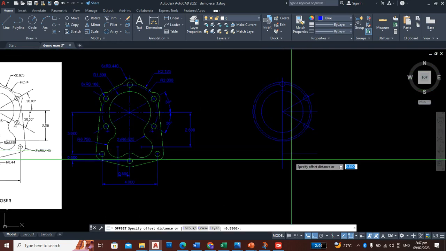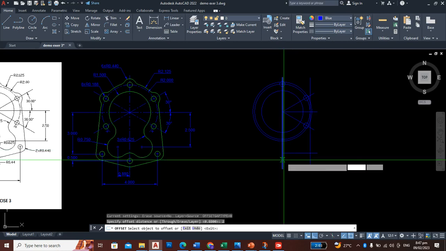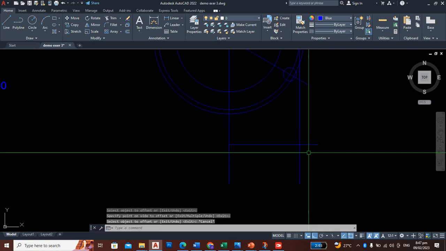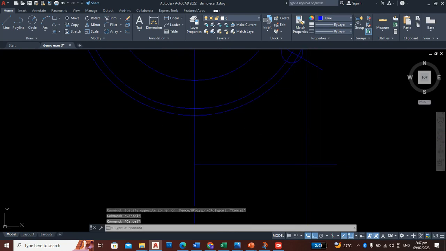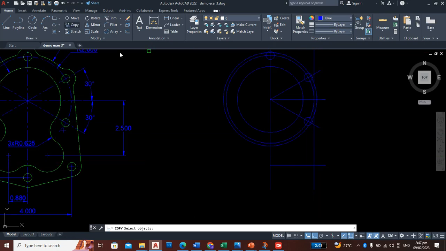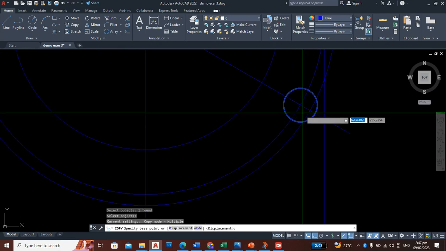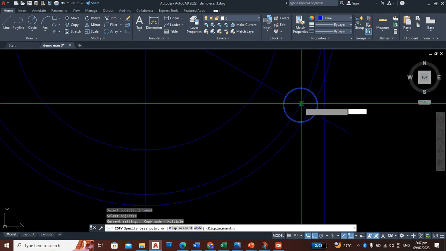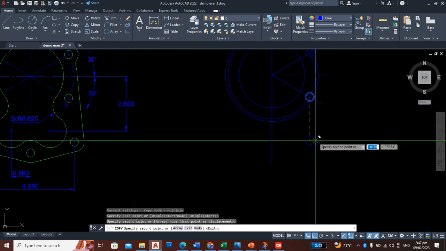The distance is 2. Type 2, enter, then click. So this is the correct location, the intersection of these two lines. Then use the command copy, click this, enter. Your base point is the center of the circle. Click and click here.